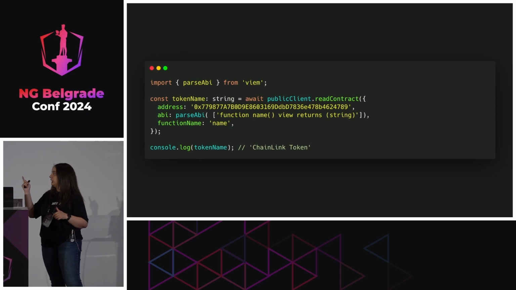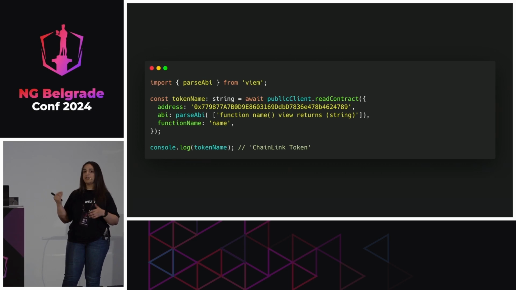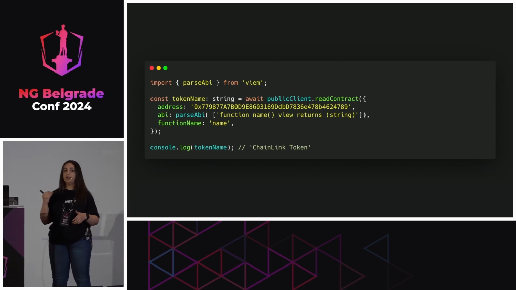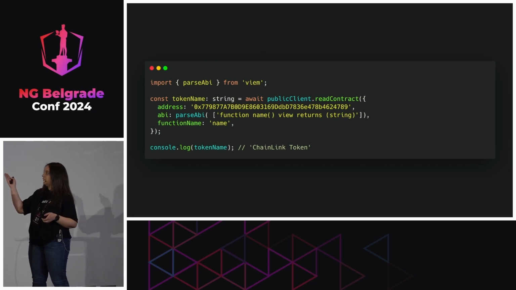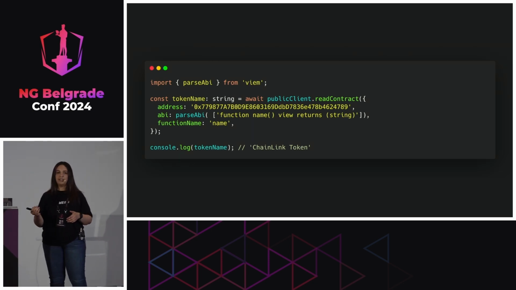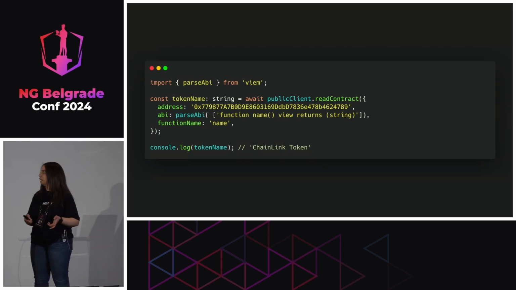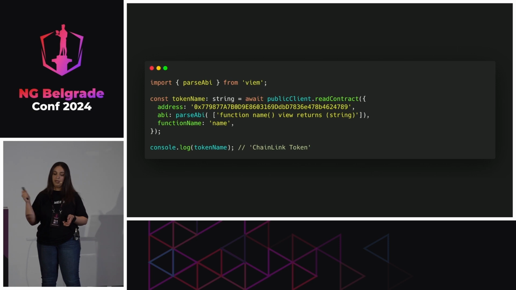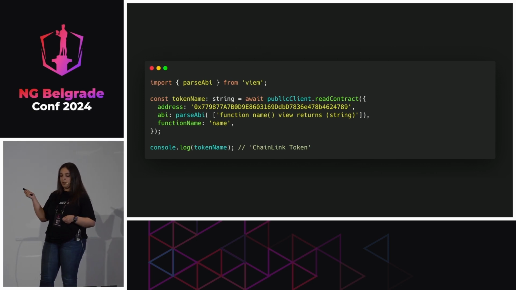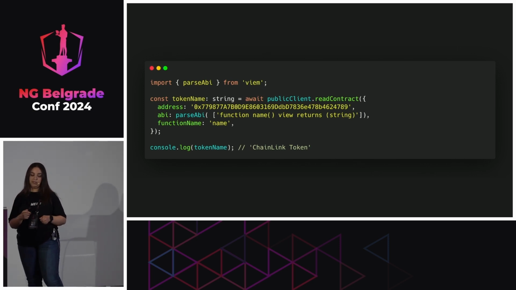The name doesn't need any inputs and will return a string. And as you can see, I can type that because we have the information, and actually Viem will return us the actual type. If I did something like that with Ether.js, I would get an error or something that is not working fine.